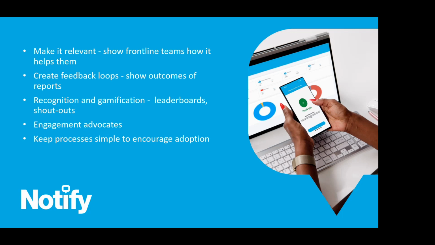Gamification can help too. Try leaderboards or recognition shout-outs to motivate teams. For example, celebrate the site that submits the most near-miss reports in a month, or highlight teams who close actions the fastest. The more you involve your people, recognize their contributions, and keep processes simple, the more the software becomes a tool that they want to use, not something that they have to.